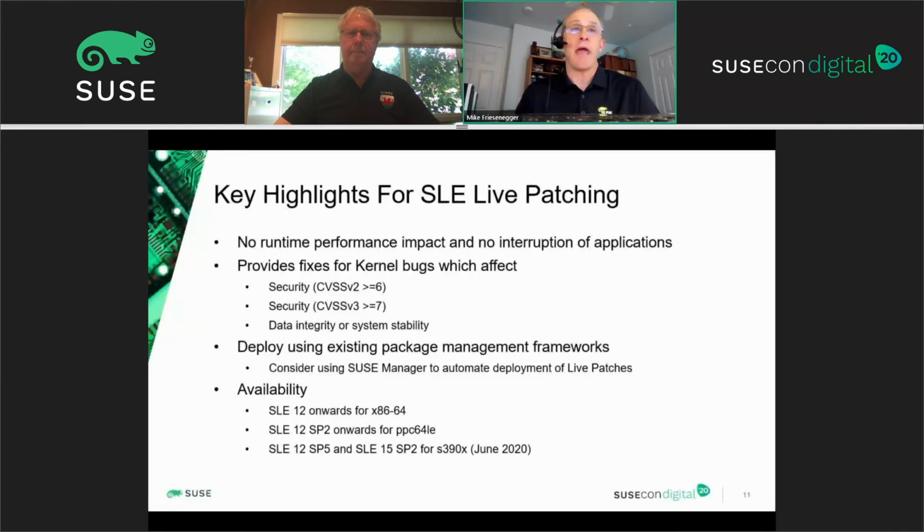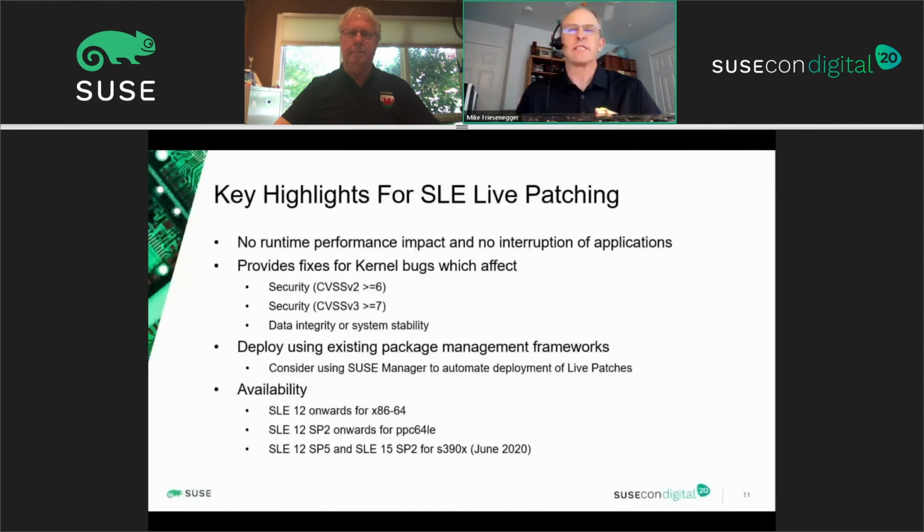SUSE has stated that we will focus on kernel bugs which affect CVSS, also known as the Common Vulnerability Scoring System, CVSS v2 greater than or equal to 6, or CVSS v3 greater than or equal to 7.